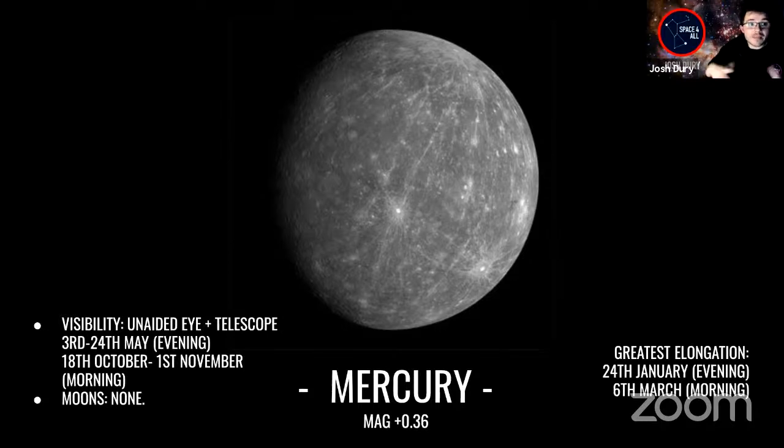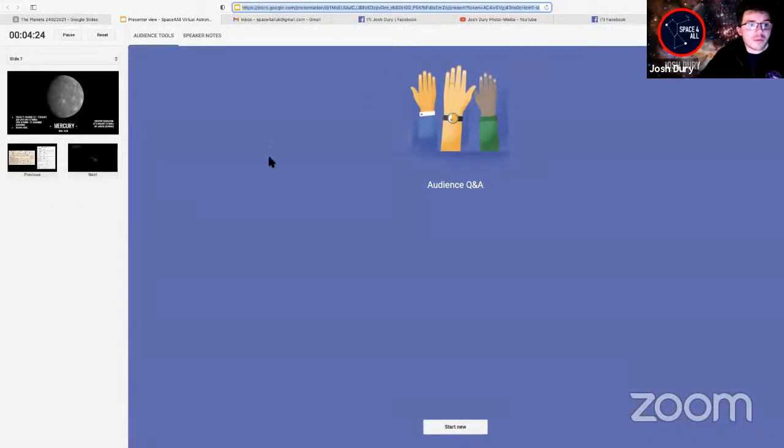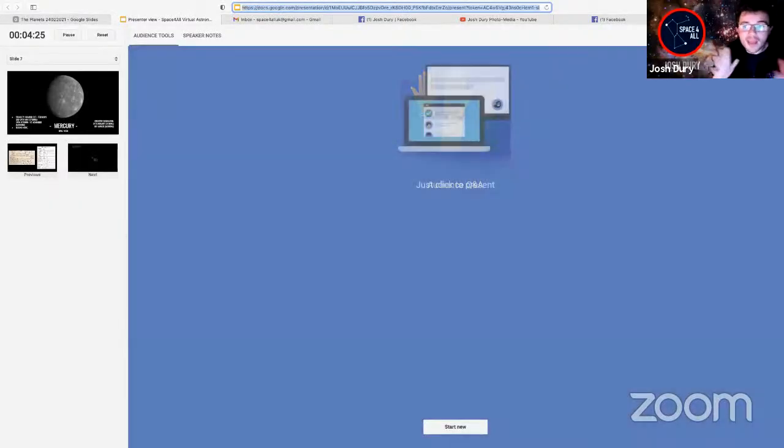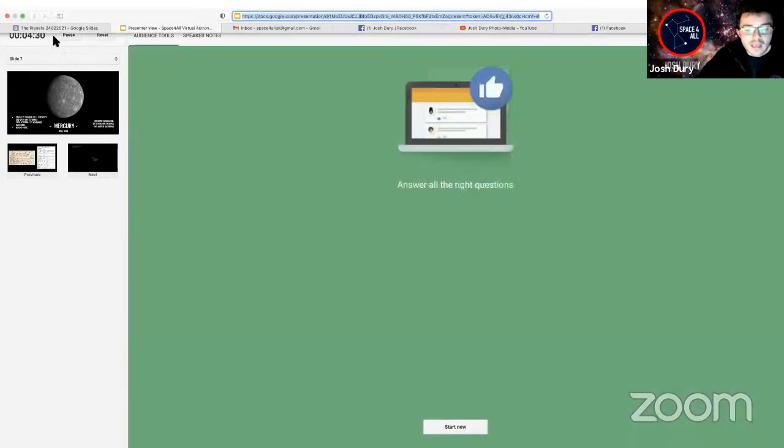Whereas if you get magnitudes of objects in minus figures, they appear super, super bright in the night sky, and they're very easy to see. So that's just worth bearing in mind throughout the talk. I can understand that may be a bit complicated at first, for those of you who may wish to learn more about the stars. But if you've got any complications at all, please feel free to use the chat, and there I'll be able to help you with that as well.